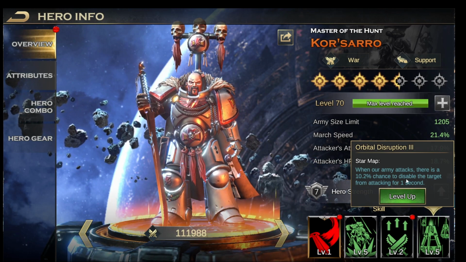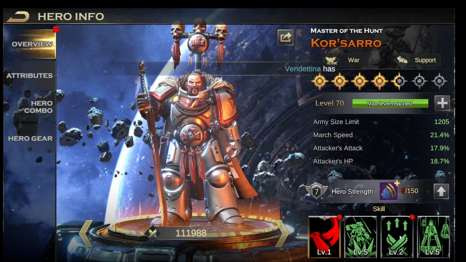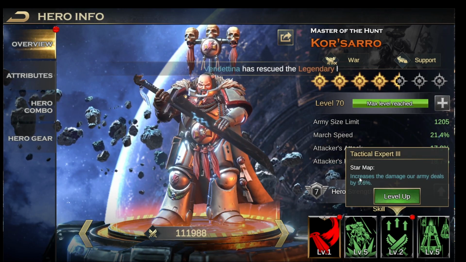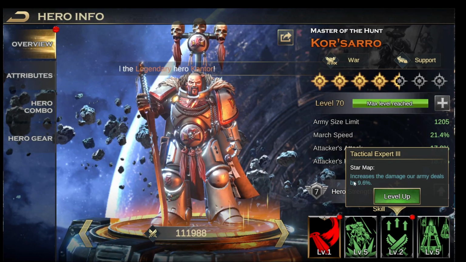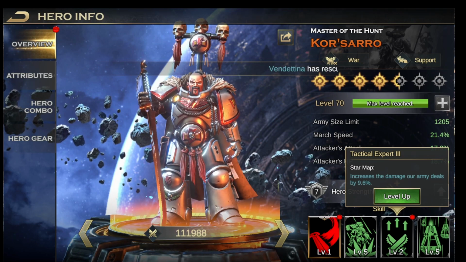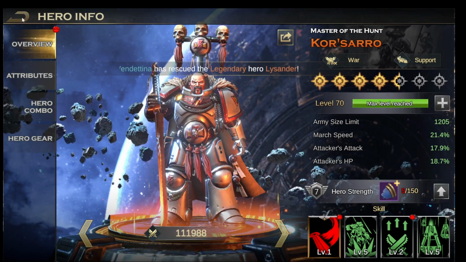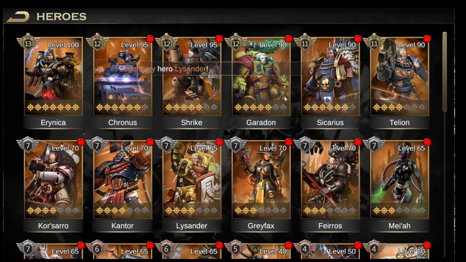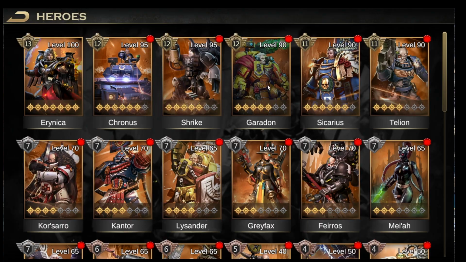Anything where it's a chance, that's a proc, and it will always work. This is a buff. Increases the damage our army deals by 9.6%. And the very important thing about why I said chance is because there's some abilities where you'll look at them and you'll think that's a proc, but it's not.